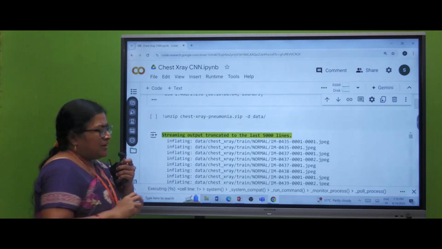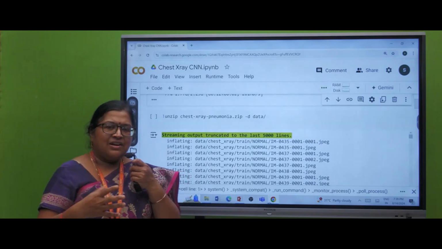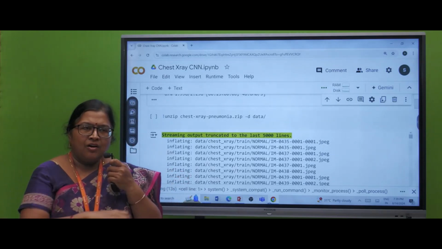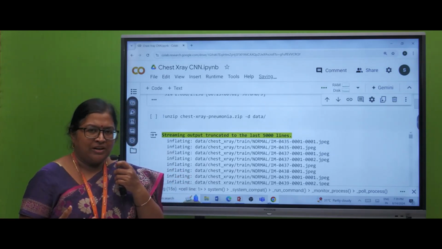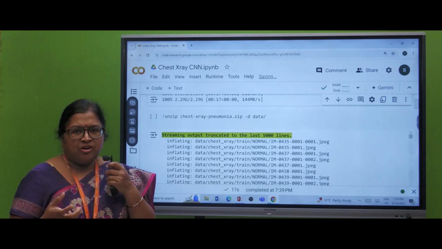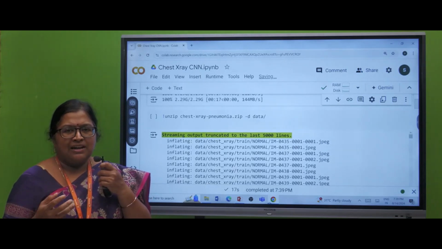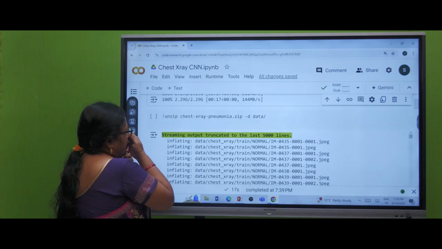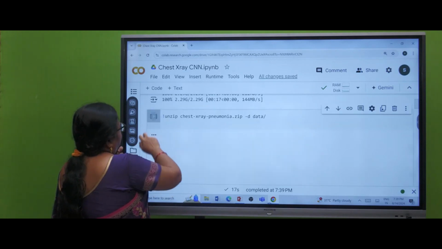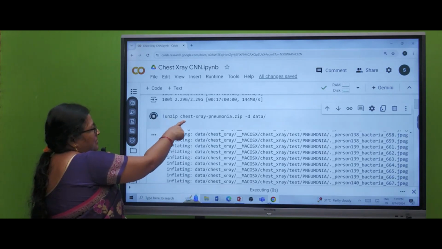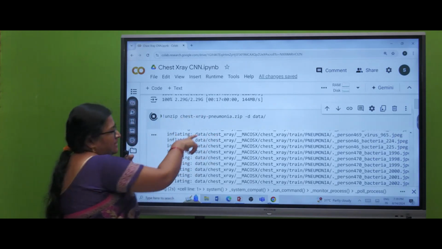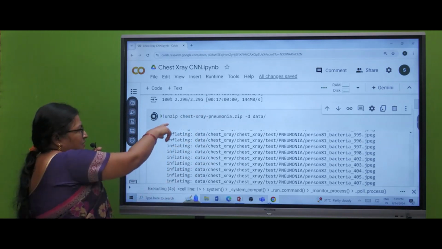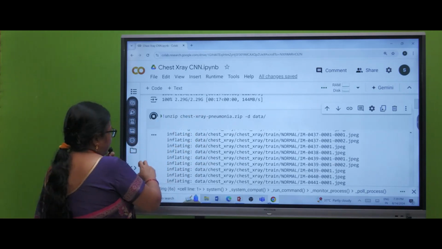Normally, whatever image dataset you download from Kaggle will be in zip format, and no machine learning or deep learning algorithm will be able to understand that. So first I have to unzip the chest dataset, which is why I have used unzip here.